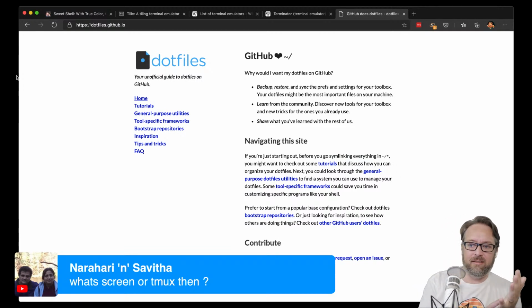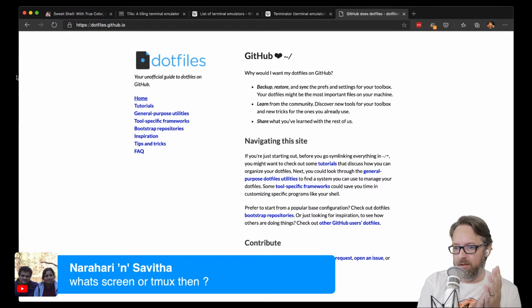That includes Git, your Vim settings, any of your shell settings like Bash or ZSH or Fish or whatever your shell is. Anything you're running in the shell, like Git or tmux, you name it.